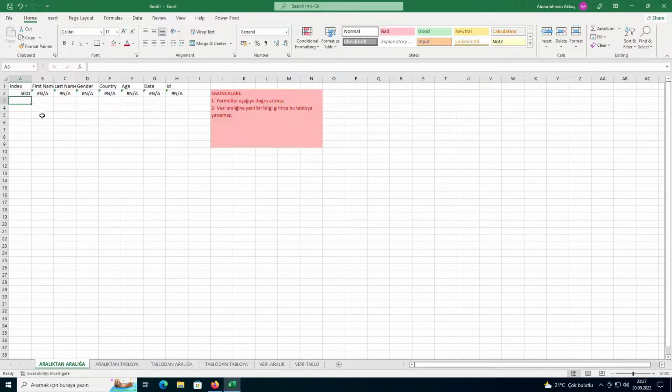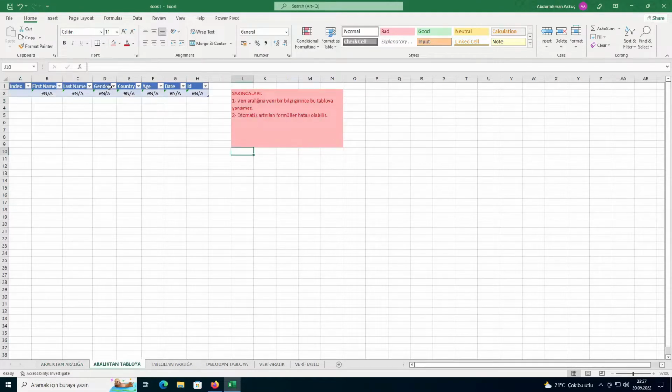Let's move on to the second scenario, range to table. Here, the difference is that we have converted the target range to a table. As you can see here, the formula still scans a range. We have the same formulas again. So, if I write 1 as the index, it will fetch the data correctly. Well, what happens if we write 2 in the second row? The formula will be automatically applied to the second row.